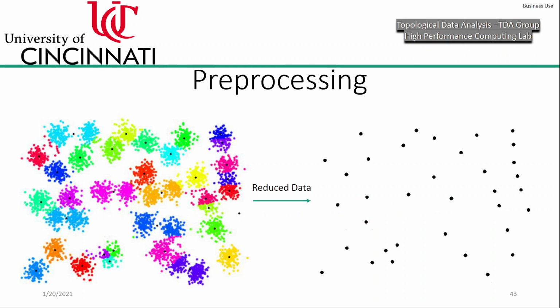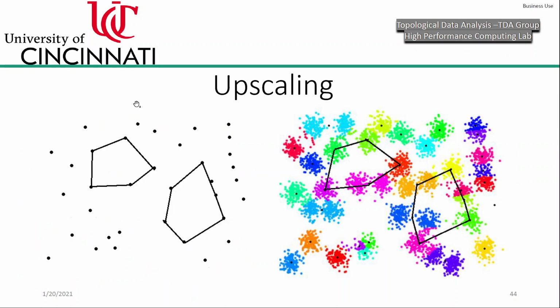And so this is how it works. First of all, pre-processing. This is the complete data. You find the representative points and you reduce the data. After reduction, you compute the persistent homology on this data, and then you are able to report certain loops in the data. Then you map this centroid data to the original point cloud, and you add this partition, this partition, and this partition to this particular feature. You compute the persistent homology on this particular region to refine it better.